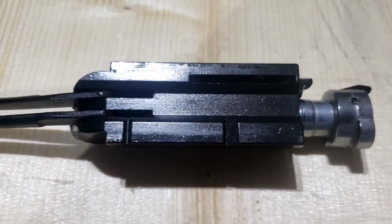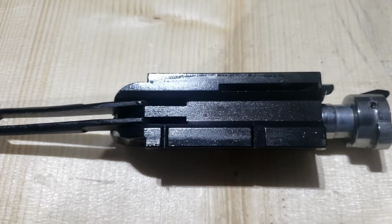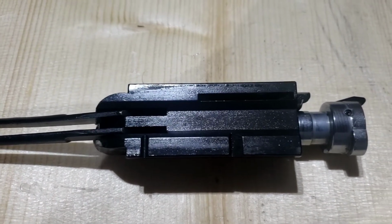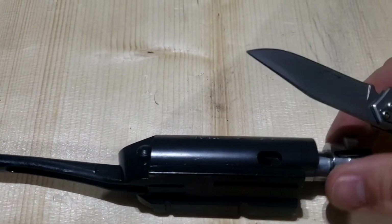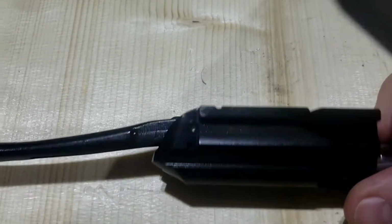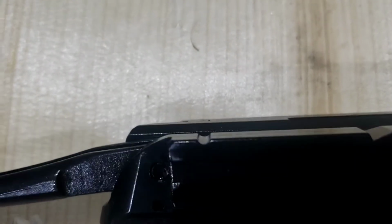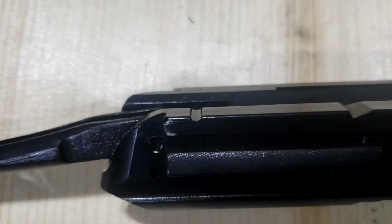Okay, so here we are. The bolt has been removed, and the difference between the original H&K Benelli M1 bolt and the later manufacturer M1 Super 90 bolts that you will see is this area right here on the original. On the early model M1s, this little groove that you see in the back does not exist in the original M1 Super 90. That little groove is what engages the shell lifter, or whatever you want to call it.